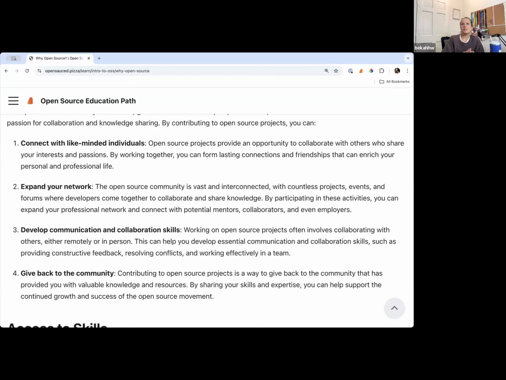Yeah, I think the statistic is somewhere between like 90 and 96% of software uses open source software. So somewhere in there, pretty much anything that you touch that's technologically based uses open source software. So it's something that we all depend on. So even having a familiarity with, okay, what is open source? How are we using it? And understanding that hey, these projects need support becomes a really important part of the process of contributing to open source.